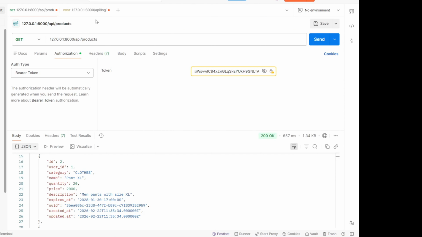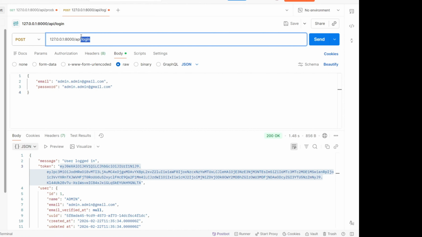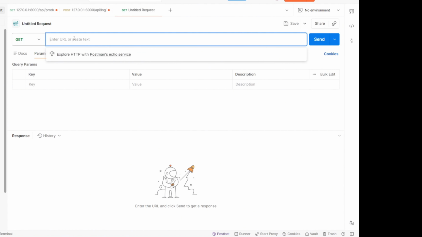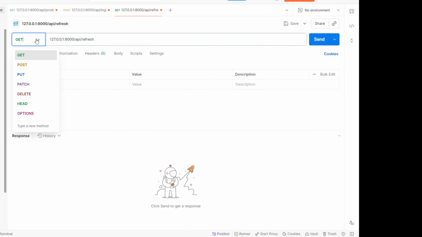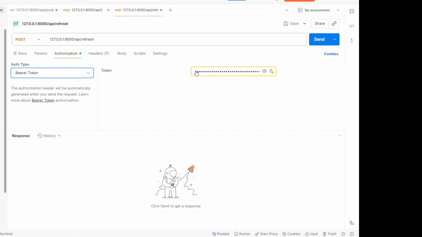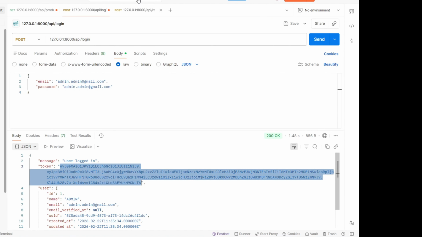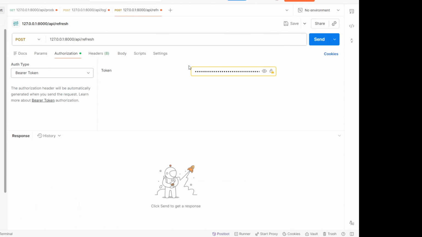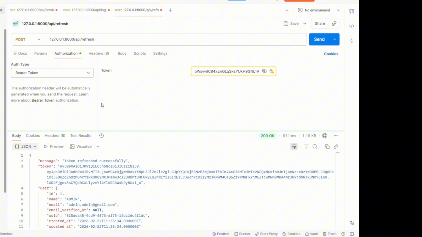So come here, copy this, open a new tab, api/refresh with POST, and add the token we're using. It's needed before refreshing. I think it's already there, but let's paste it. Okay, then send.